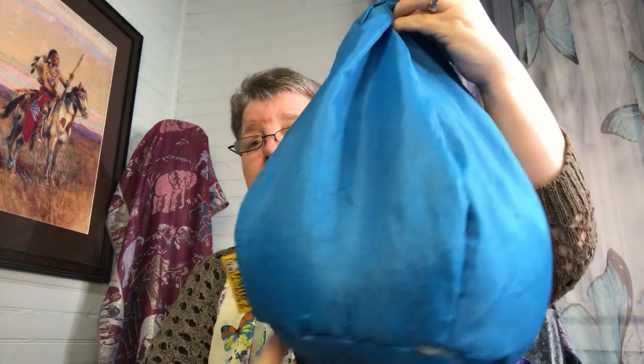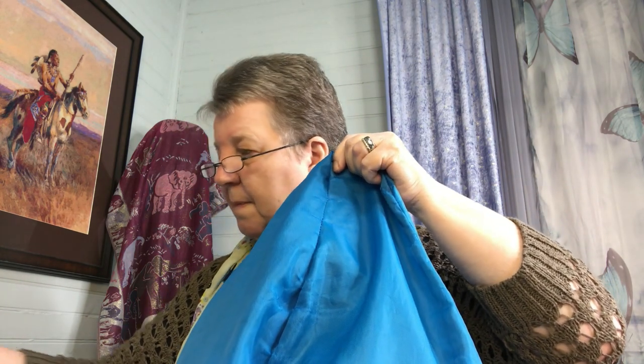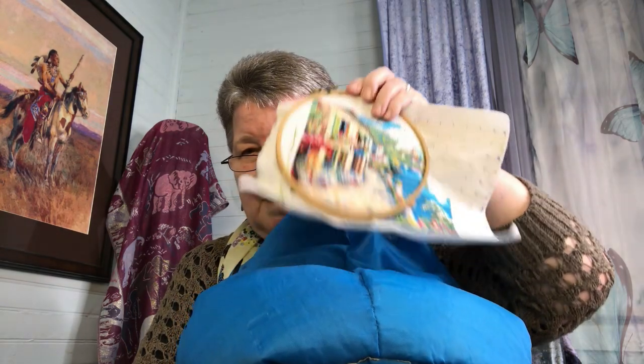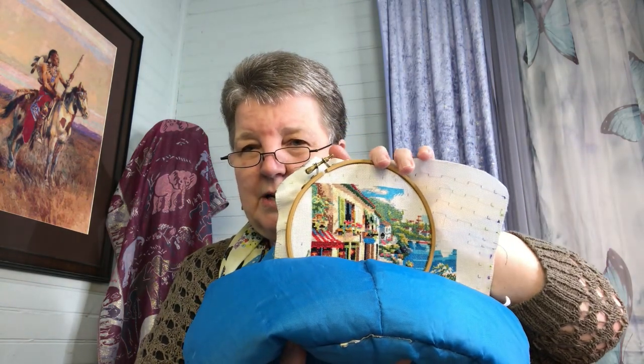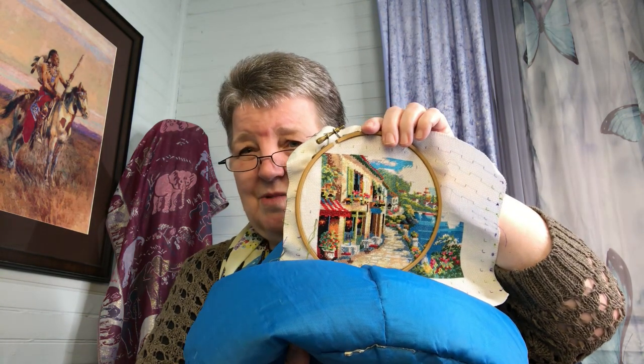But I can put that on my lap, and I can sit my stitching on there, and then I can put my hand underneath it and do the two-handed method, which works quite well. But I usually don't, though. I usually just stitch with the one hand because it's what I like to do, and I think you get into the habit of what you like. But that is a method, and you don't need any fancy stands or anything like that.